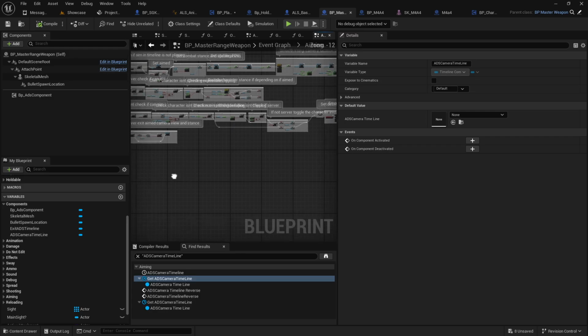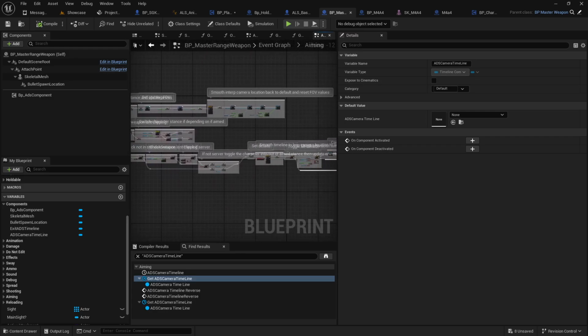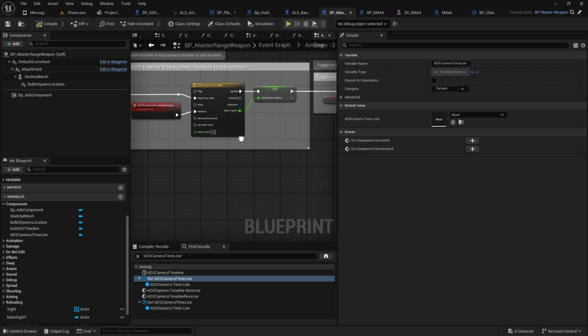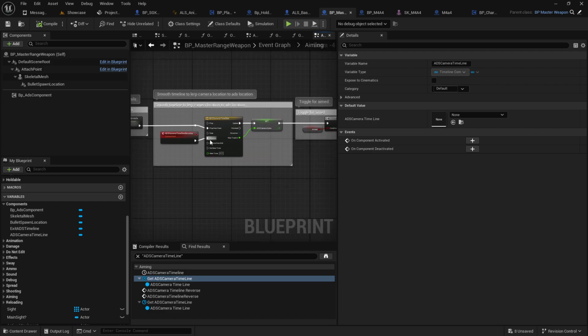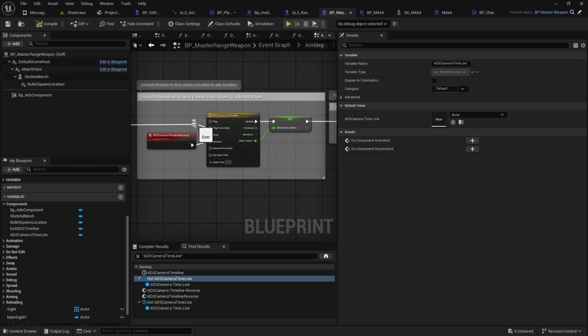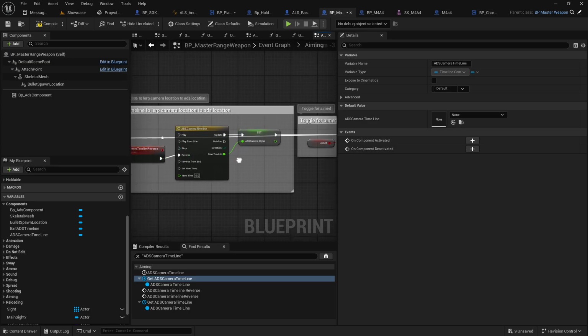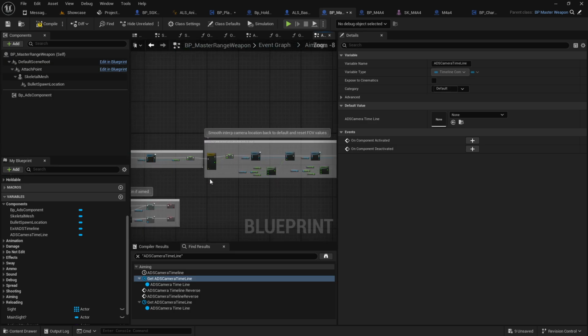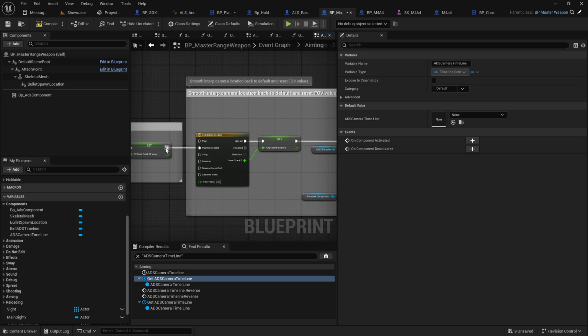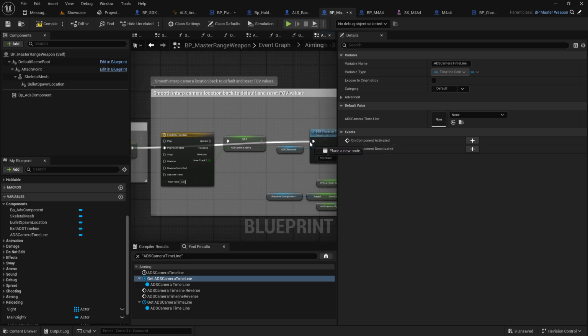Connect directly. And we connect directly here.